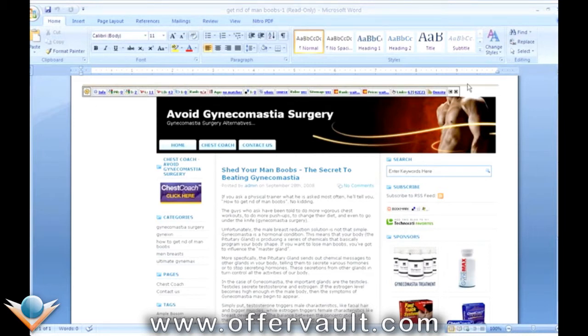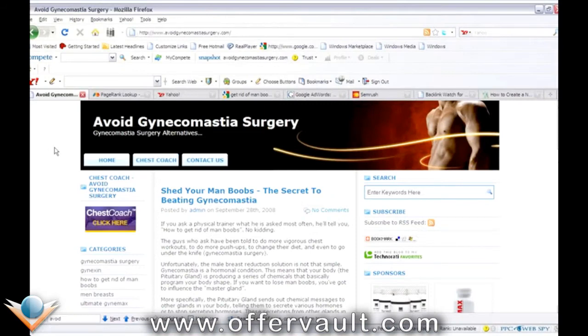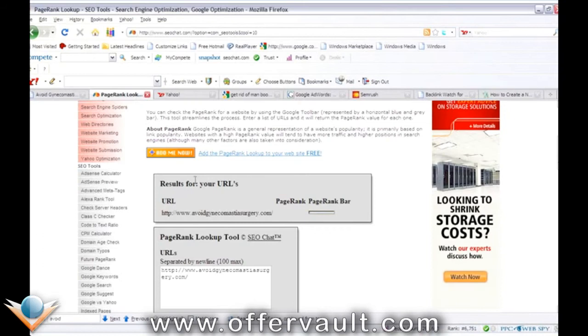And this is the only PC I've had problems with, but you can see that's the toolbar at the top that you're seeing on this screenshot. But we'll go back over here, and we'll look here. I love this tool. It's SEO Chat. It's free. And then I went over here to the PageRank lookup, and I put that in here, and we can see he has 0 PageRank. If he had any PageRank, it would have a number here, and it would have a little bar that goes across. So he doesn't have any PageRank.